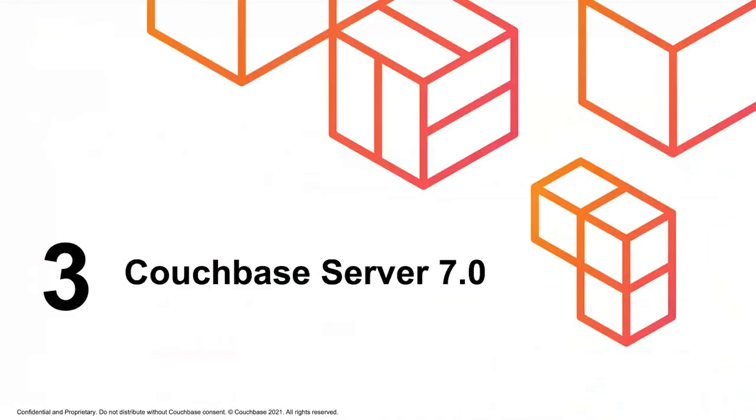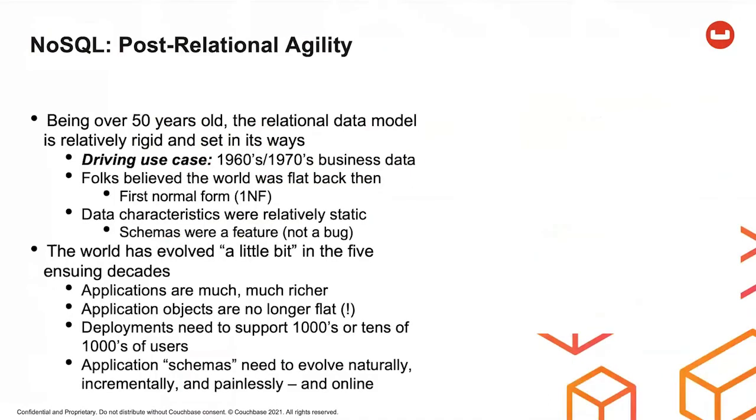All right, so that's the relational world. That's why it was successful. Let's look at the NoSQL world, and let's look at Couchbase Server, and then more specifically at 7.0. All right, so NoSQL is like the post-relational era. I actually teach another class called Post-Relational Data Management, where we talk about other technologies beyond relational.